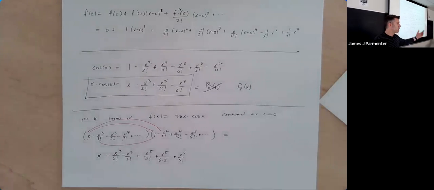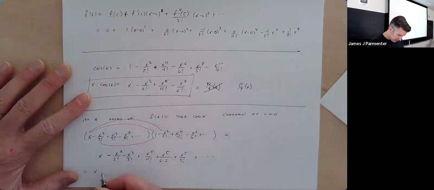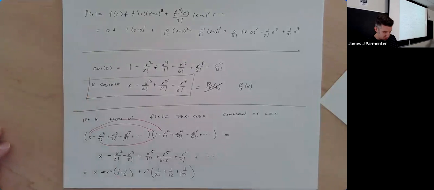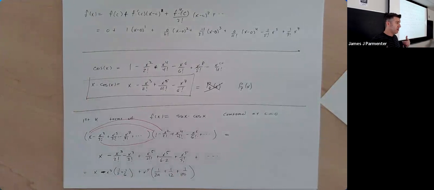And then someone maybe asks, what's the coefficient of your 3rd term? So if I write this out, this is x, and then here I'm going to get a minus x cubed times 1 over 2 plus 1 over 6. And then plus, I'm going to have an x to the 5th times 1 over 24 plus 1 over 12, and 5 factorial is 120. So someone could ask you to find the coefficient of x to the 5th in this expansion. And again, the idea is not to take this function and start taking a bunch of derivatives and finding the coefficient. The way is to use known things and to multiply it out.